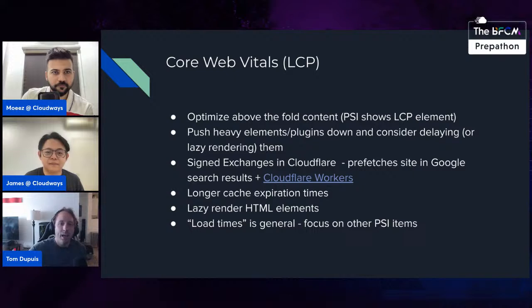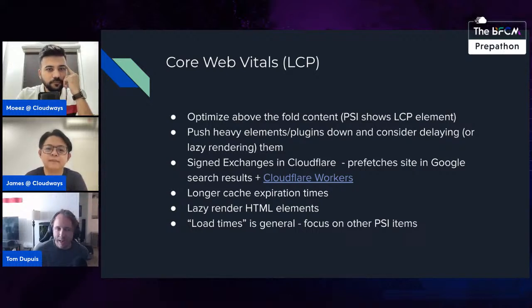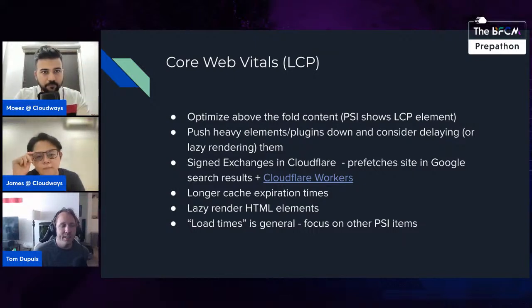So LCP, optimizing above the fold content. You've probably seen your largest LCP element in PageSpeed Insights, which is usually an image or a text block. Obviously, optimizing above the fold content, like making your images smaller file sizes, pushing things down on the page. So if you have JavaScript or Google Ads loading above the fold, you really want to try and push them down and consider delaying them using a cache plugin.